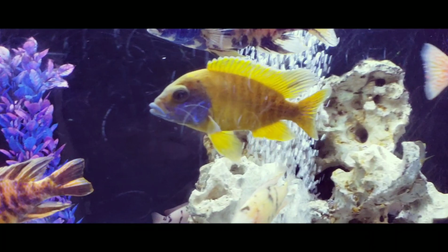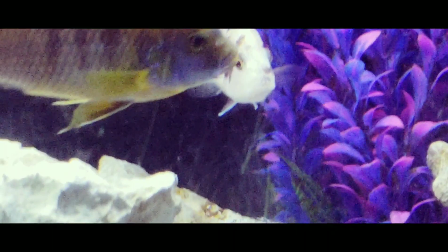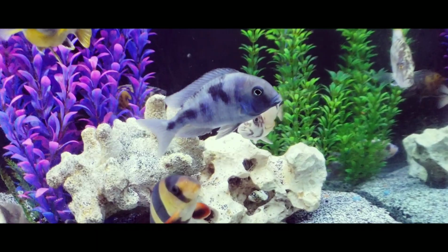Females, they've all been holding eggs. Let's see, that one is. That one I don't think is anymore. There was babies down below. That one back there is holding. This is one of my favorite fish in this tank, but he'll take a while to grow up.